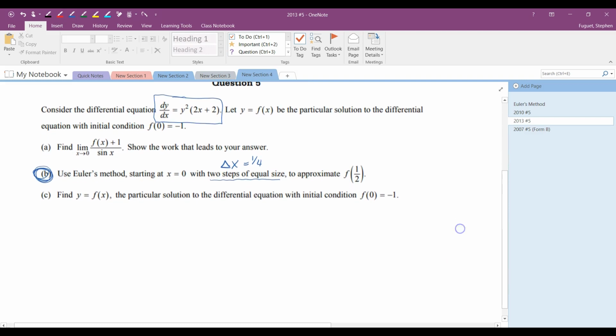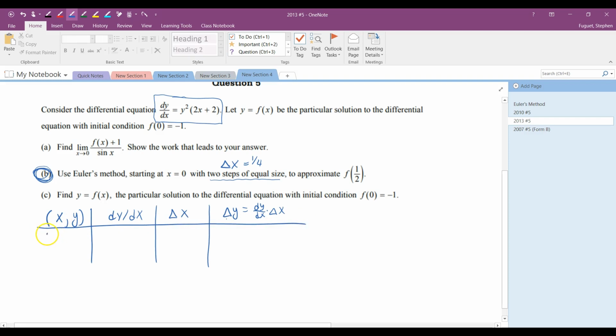So in order to set this up again, I like to use a chart just to make things a little bit easier. I have my original x and y. Then we compute its dy dx value. Then we'll have our standard delta x, which is always going to be essentially given to you. Again, here we have to do a little bit of math to figure it out, but it's the same type of idea. And then our delta y, and again, don't forget that that's just dy dx times delta x. So let's go ahead and evaluate this.